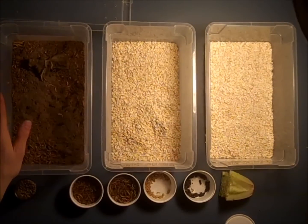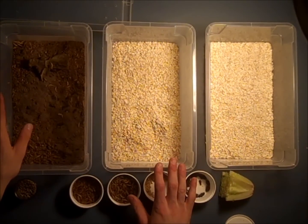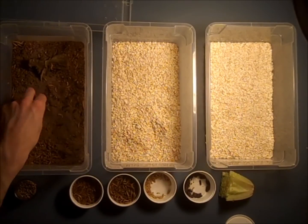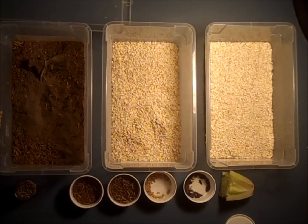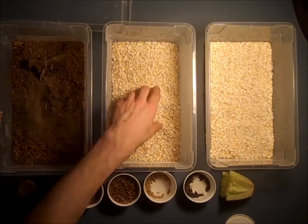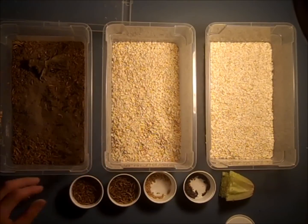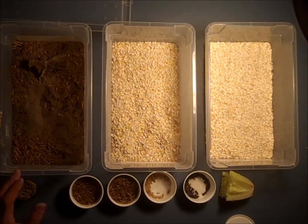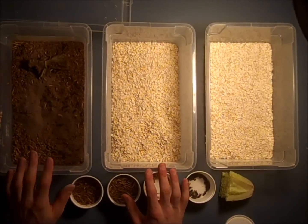Basically, this box is what one of these boxes will turn into at some point in time. This stuff here is actually turned over. That used to be oatmeal here, and right here we've got fresh oatmeal. This is fresh. I actually get the organic oatmeal, just a little different, something different and good for them.